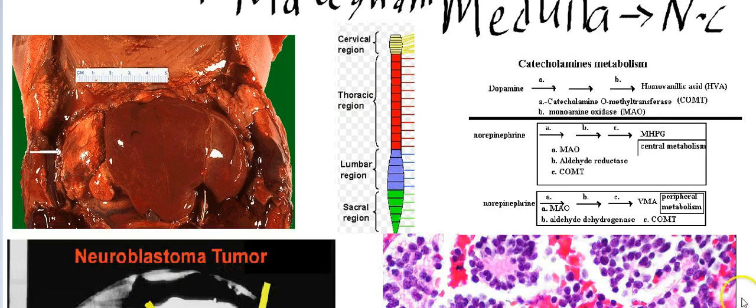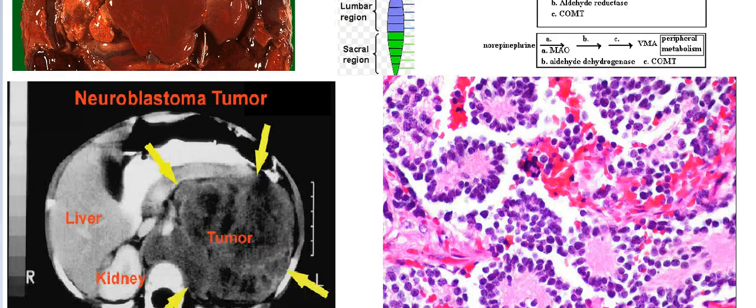Here in this picture, you can see the neuroblastoma pushing against the liver, making the liver deviate towards the left side. On a CT scan, if we use the vertebra to divide the abdomen into half, you can see that this tumor is breaching that midline — crossing over to the other side. Since it's coming toward the liver side, that means it's a tumor of the left side.